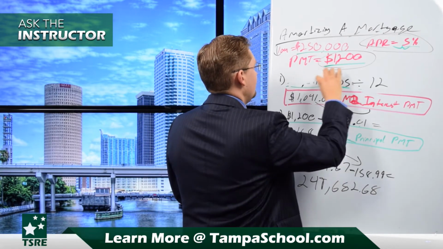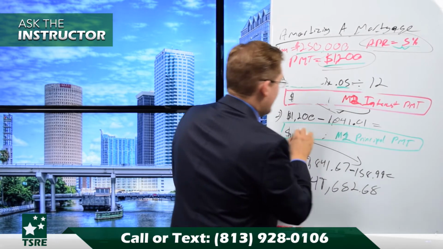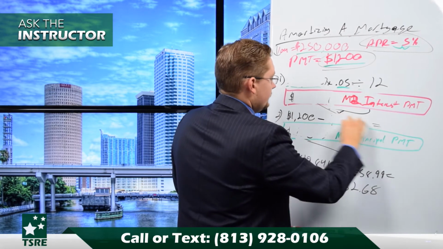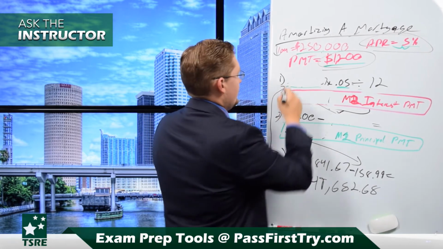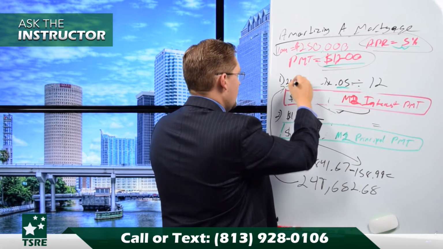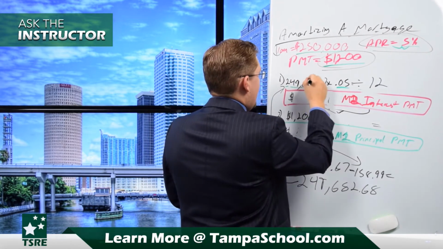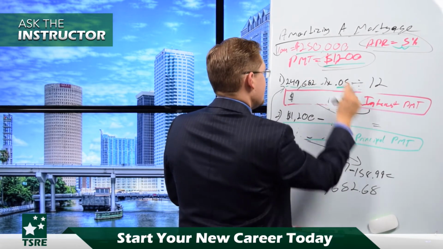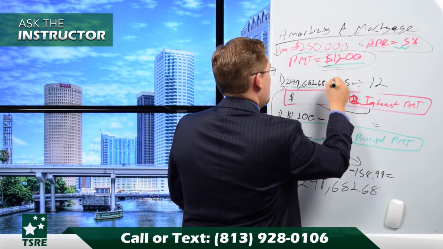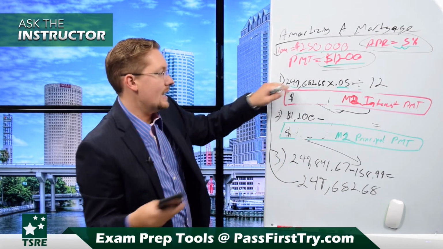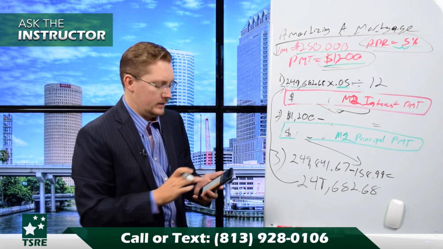Let's plug in these same numbers again. So again, we're going to start here. We're going to change out that number. We're going to change out the $158.99. Our $1,200 is going to remain the constant down there. And essentially what we're doing is taking that $249,682.68 and plugging that in up here. So our new balance, again, month 3, we get our bill. It's going to be $249,682.68. And we're doing the same math all over again. We're taking that new balance, so it's just a matter of replacing these numbers and knowing what these steps are. And overall, this is a pretty easy calculation to do.